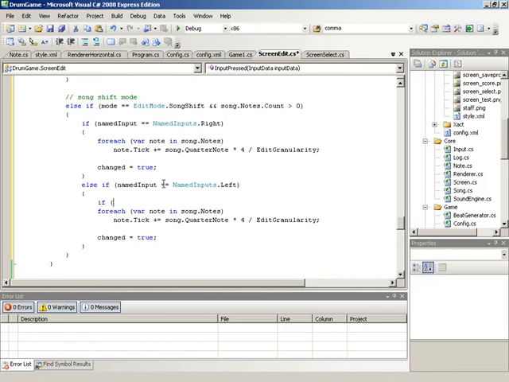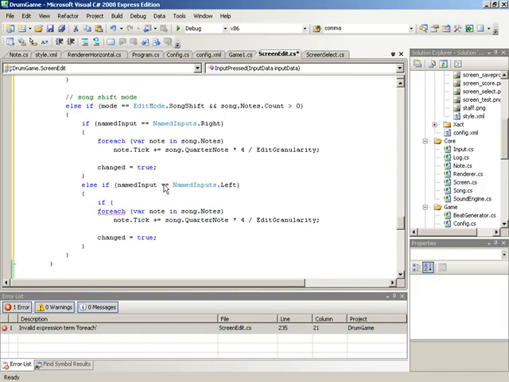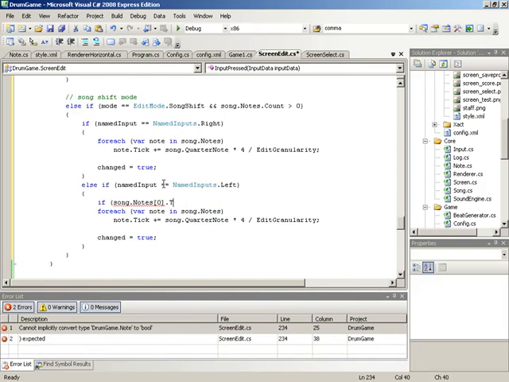So we'll begin here with an if statement to do an additional check. Now we need to grab the first note in the song, so that is going to be song.notes sub 0. And if that note value's tick is going to be... Now here's an interesting scenario.